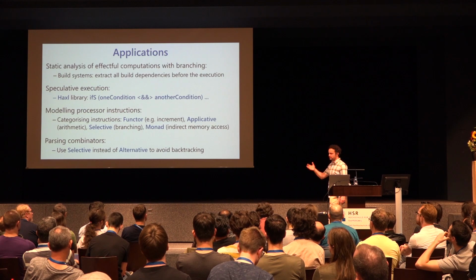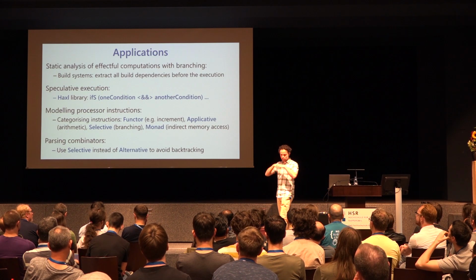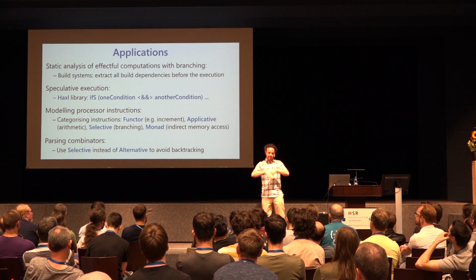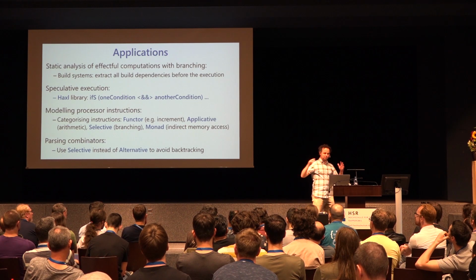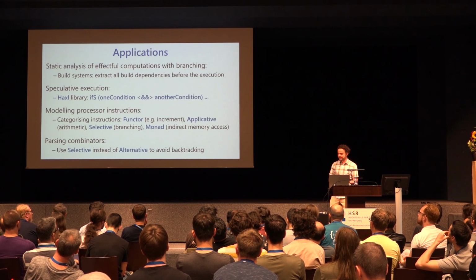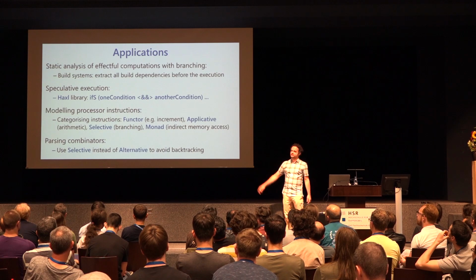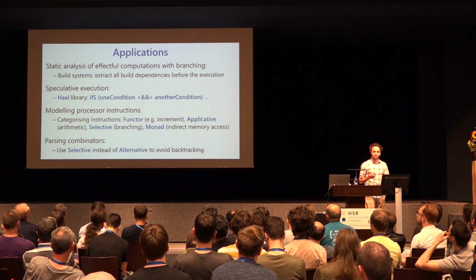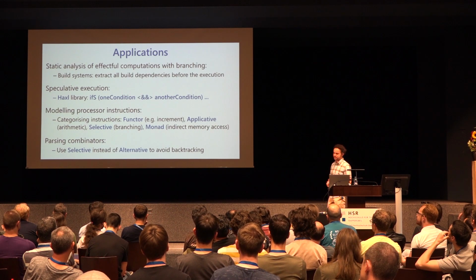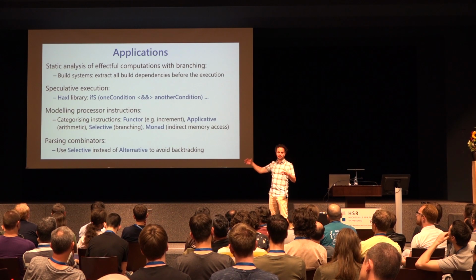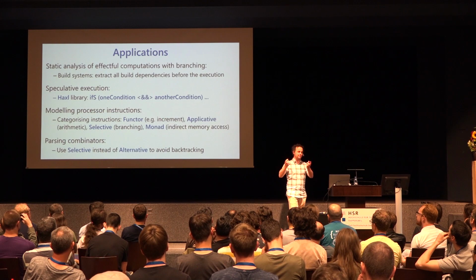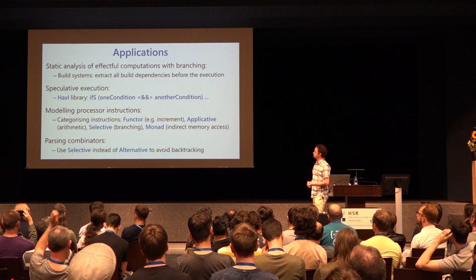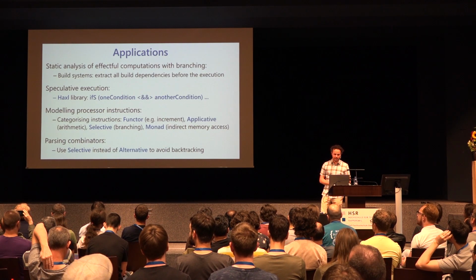And now we can say that Dune is a selective build system. It allows you to over-approximate dependencies. It doesn't allow you to arbitrarily navigate dependencies. Libraries like Hadrian that care about performance, about parallelism, about speculative execution, can take advantage of selective functors by pushing some of the ad hoc implementations into a library. They can just reuse the library and write less of their own.